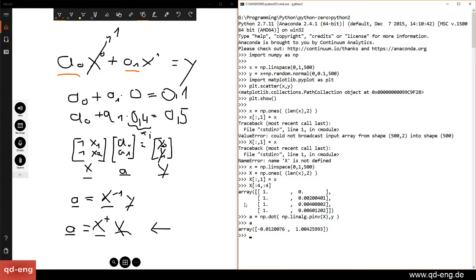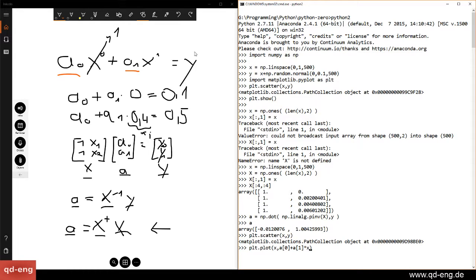As you can see, we have 2 parameters. Now let me just show you. I still have the data here. So let's just call this scatter plot, and let's just call x, and then we need to do the equation a0 plus a1 times x, and this is exactly the equation which we have here.